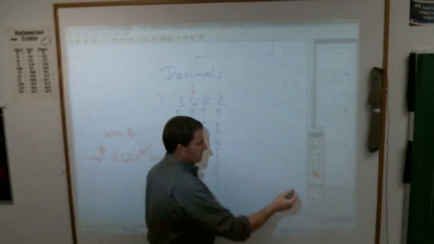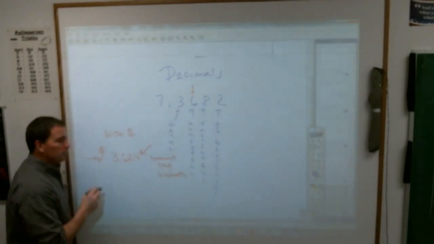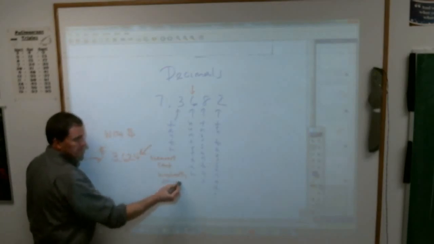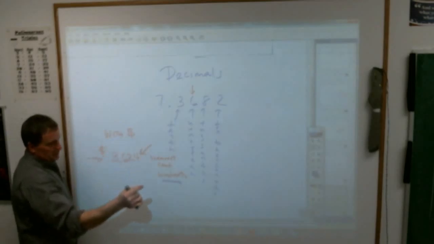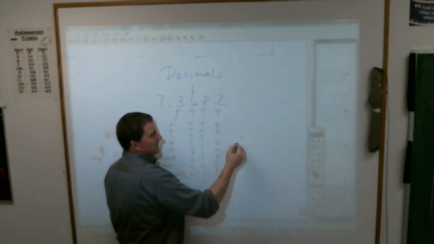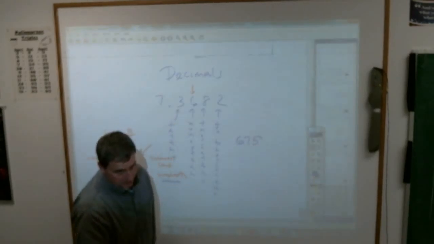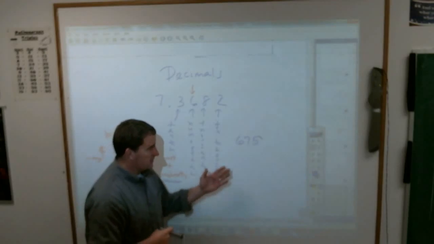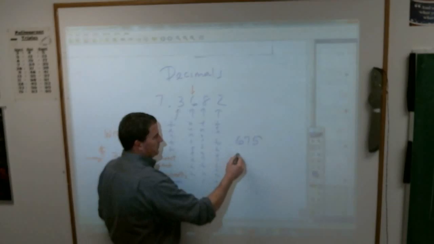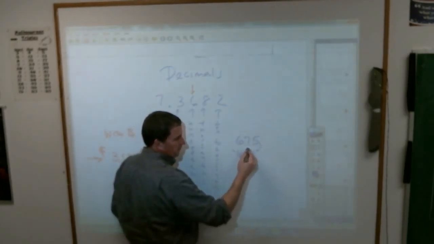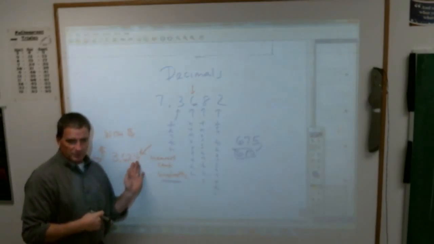So the deal with decimals is when you round, you have to be very careful. If you're rounding to the nearest hundredth, your answer cannot go any farther than the hundredths place. And then I'll give you an example. If I said to round 675 to the nearest tens place, what would that be? 675 rounded to the nearest tens place is, Keith? 680. And you change this to a 0 and put it on there. Well, if I'm rounding money, I don't leave that 0 on the end that this would change to.